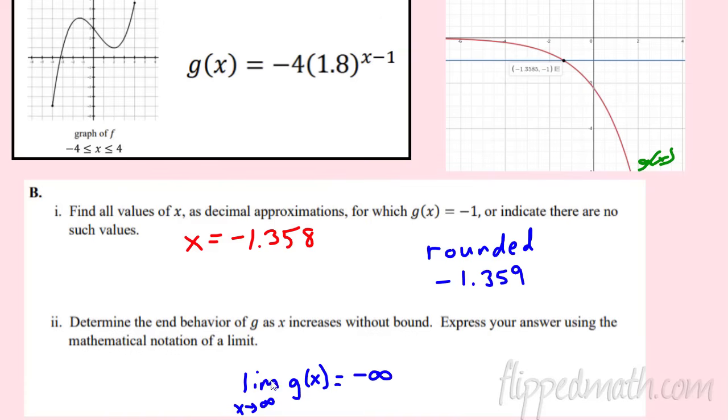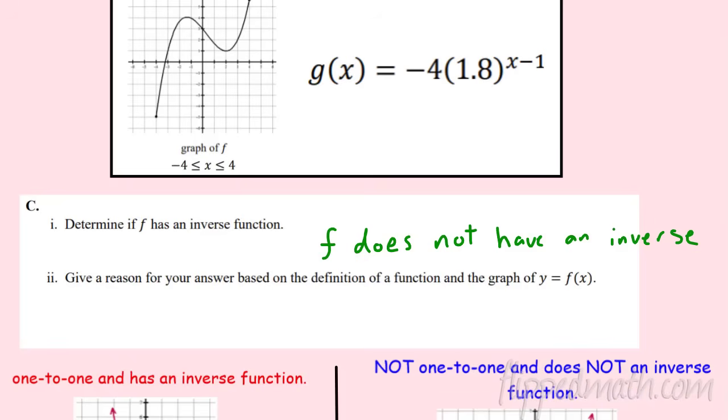Awesome. Make sure you have the correct notation again. We're still increasing without bound. It could decrease without bound, so you could go to negative infinity. In this graph, as it goes on forever, where is it going? It goes down to negative infinity forever. Awesome. Hopefully you're crushing it.